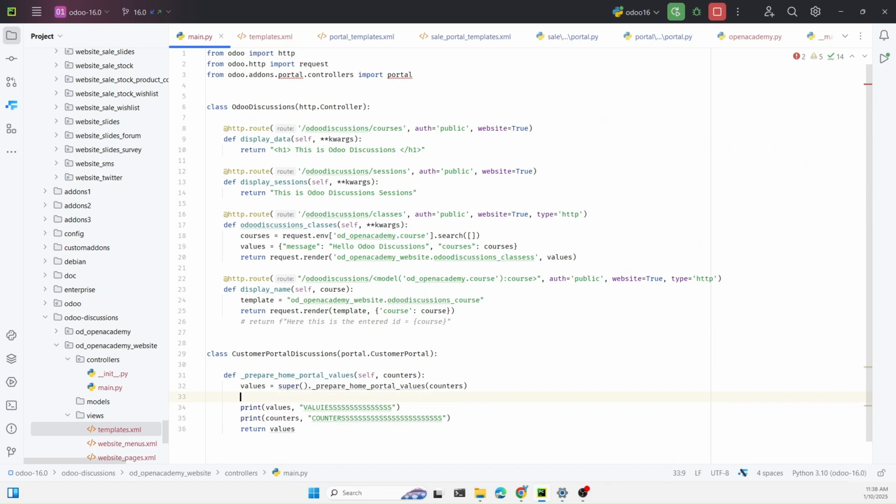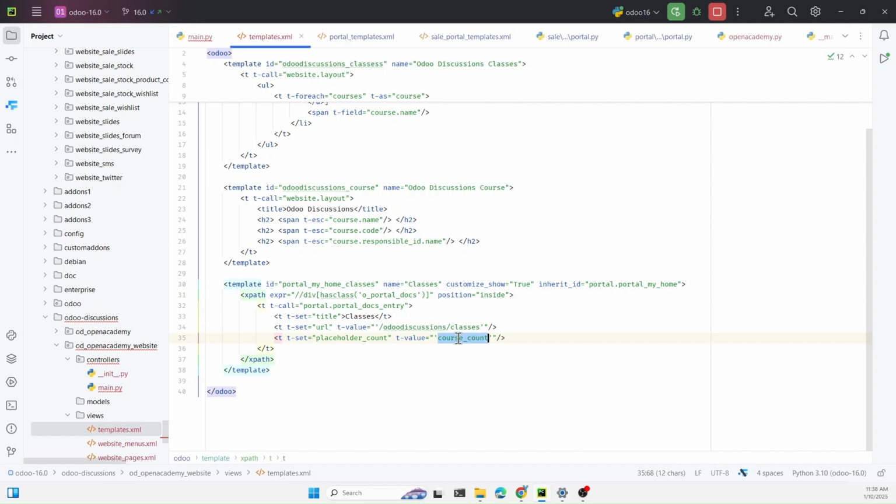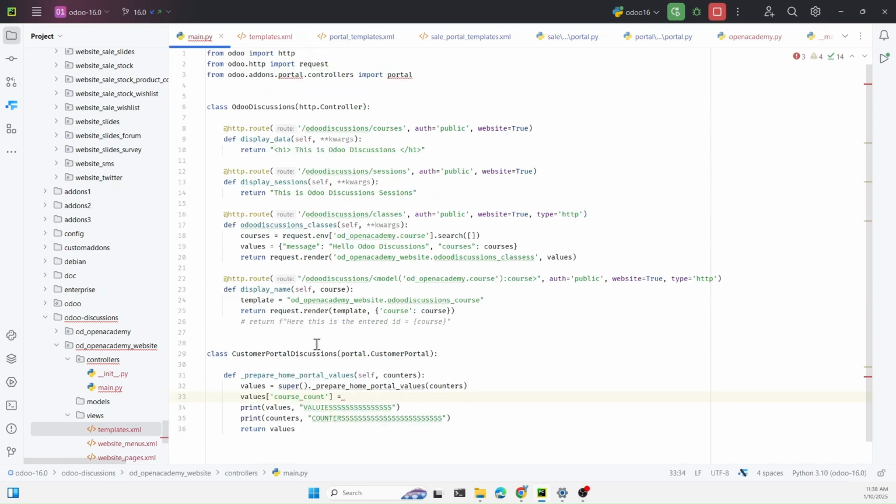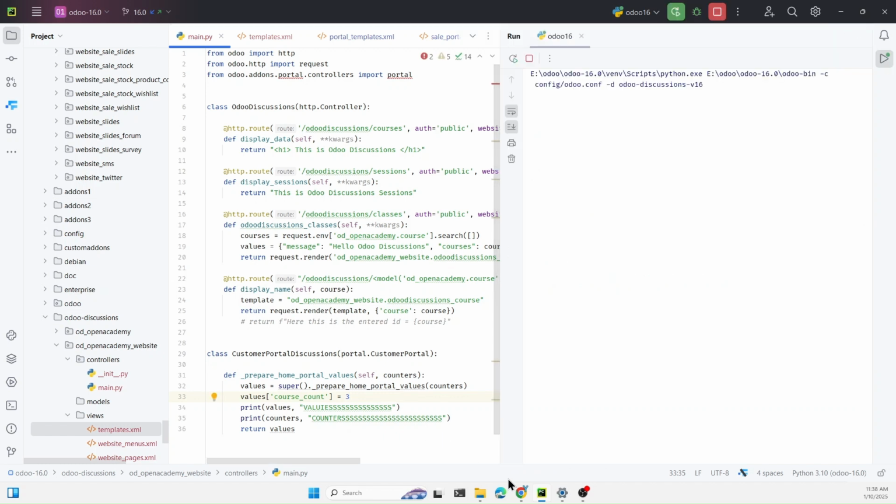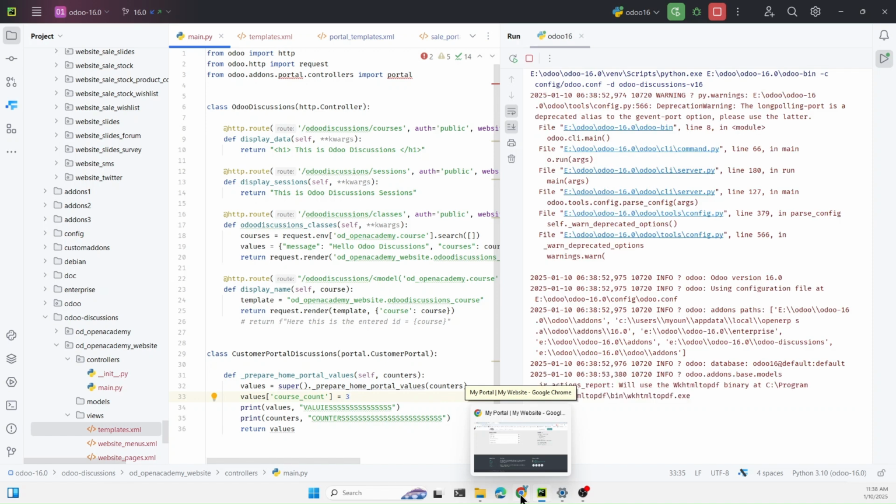What we can do here is values, and then we can update it like a dictionary: course count, which should be the same as we have here. This variable name should be the same as here, and here we can add a value. For example, let's suppose 3, because we have 3 records, so we can just assign a static value to see if it is showing up on the portal or not.